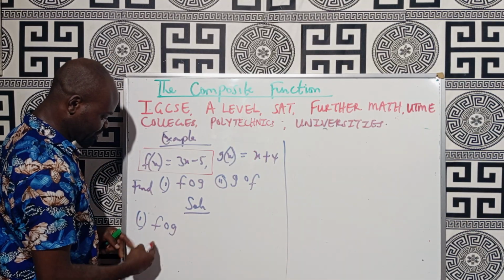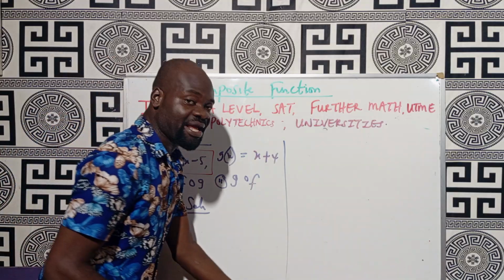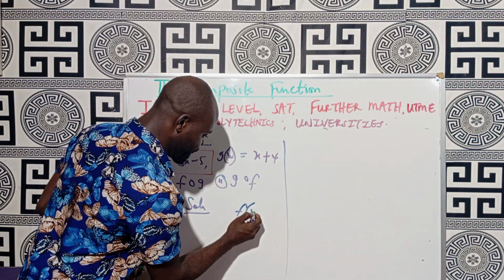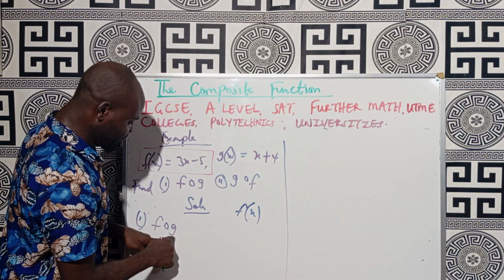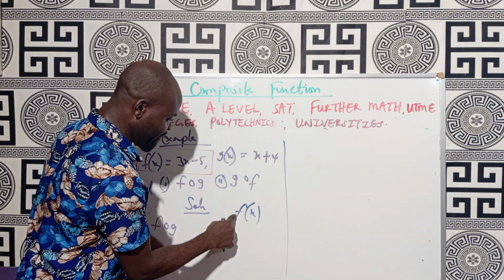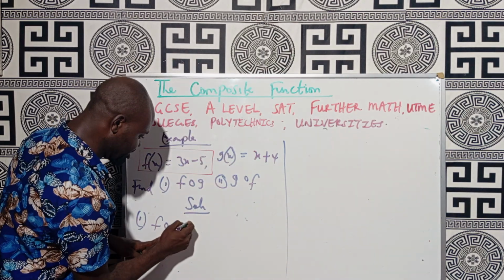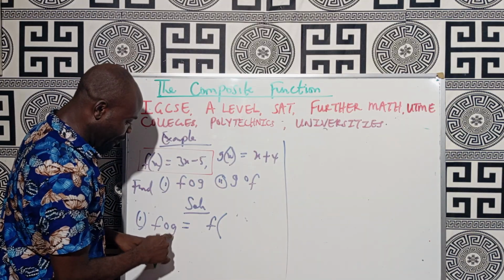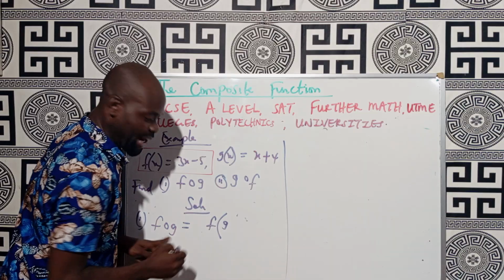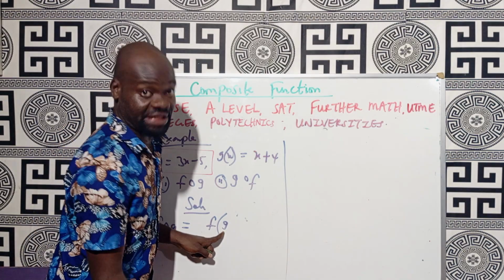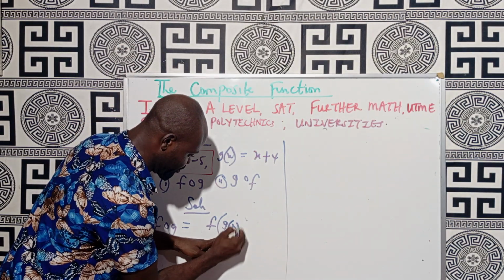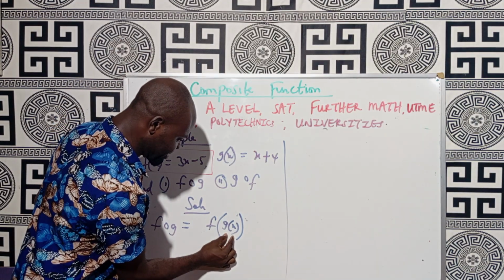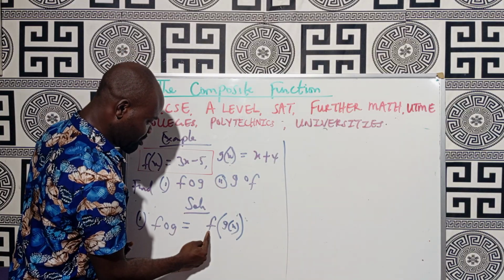G is coming in, just like f. When you write ordinary f in function, it means f of x normally. So this one means f of g. That means g is coming in where f is. So f of g simply means f of, and instead of writing my x, I will put my g there. And you know my g means g of x. So just put g of x here. So close the real bracket here. It just means g of x is coming in to f.